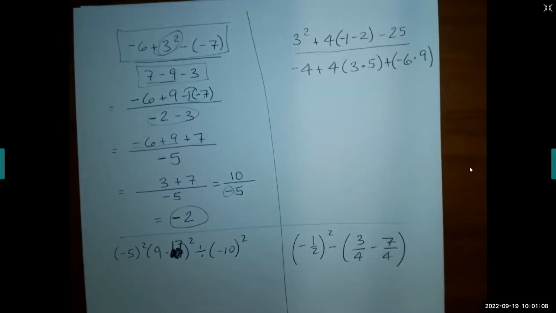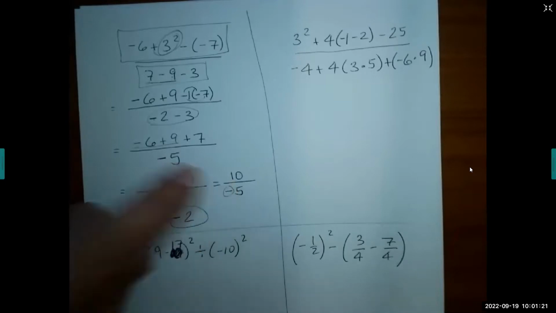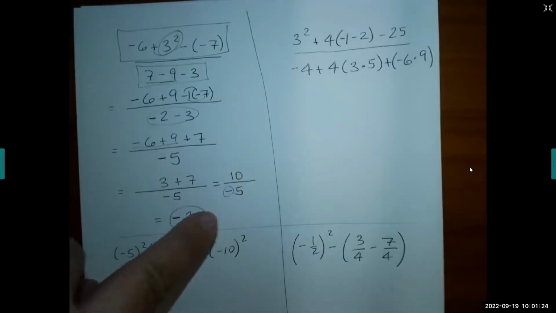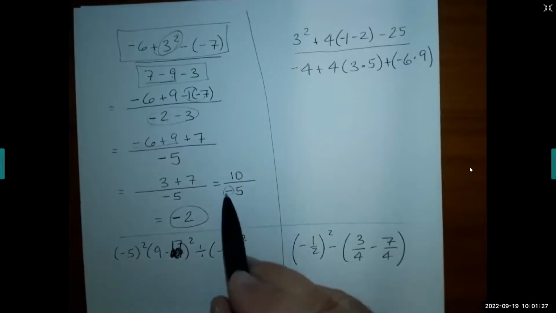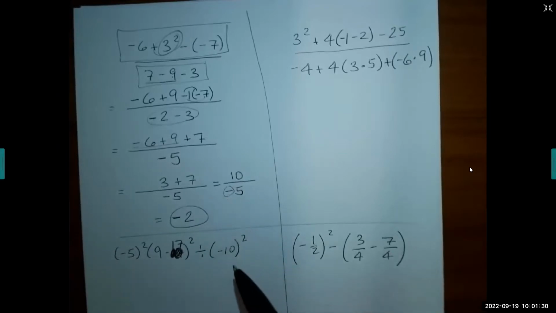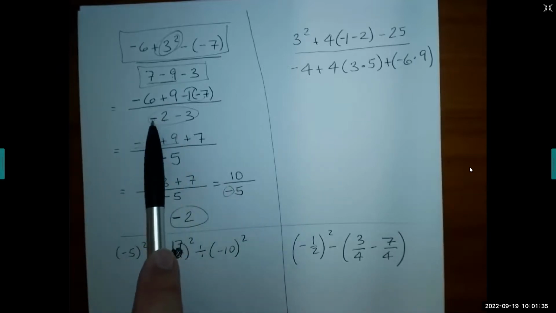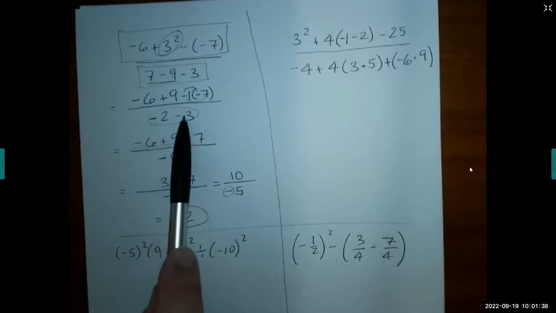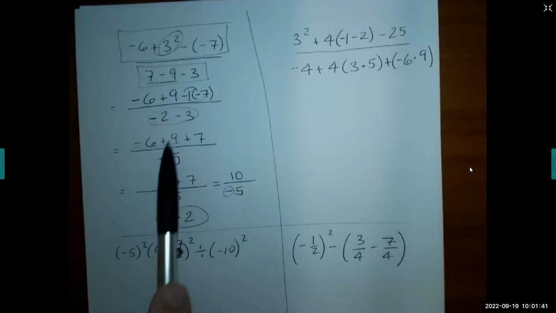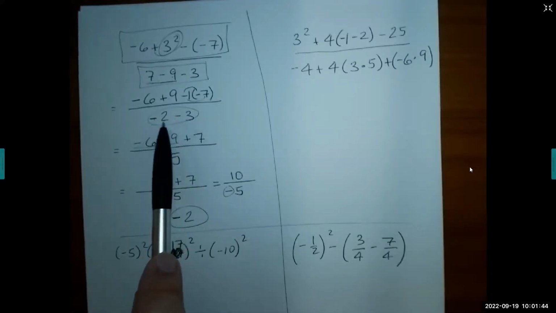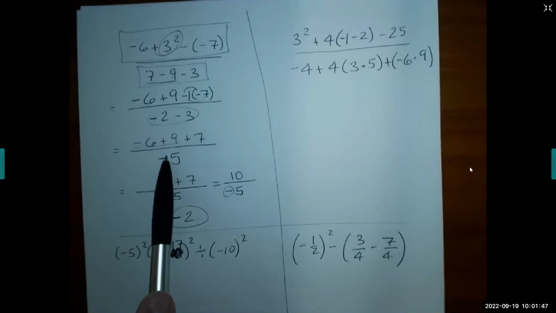Get it? Where did you make a mistake? You got 10 over 5, right? If you got that far, I'm happy. You mess up with the sign? Again, it's the sign that's going to hurt. That's what I said: treat them both separately. Always ask yourself about the signs. Negative and negative, you're adding, not multiplying. They're both negatives, so the answer will be negative. So -2 plus -3, they're both negatives, so -5.